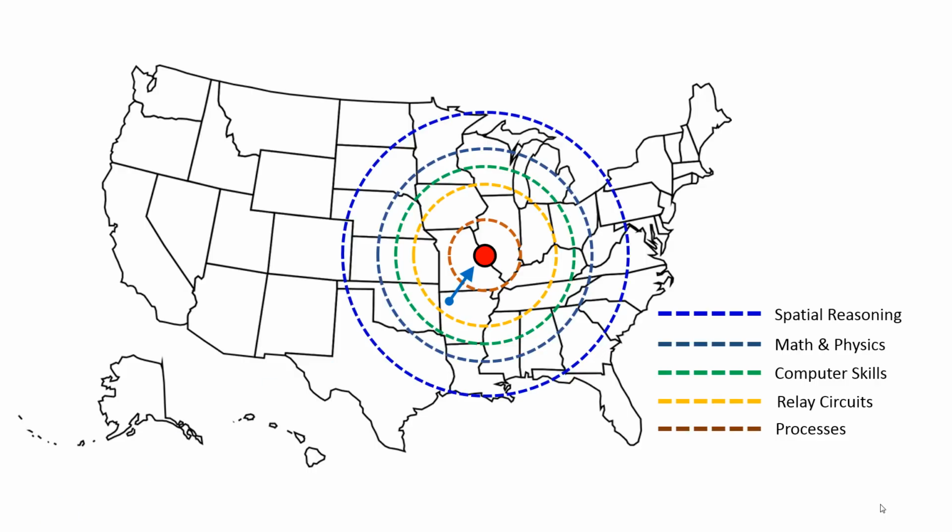You're going to have some people, it'd be nice if this is all that you had, were people that had some relay circuit knowledge, and you were going to move them into understanding processes and their connection with the PLC control, the software, the memory, basically using a PLC to control a process. This would be the ideal student, that they already understand relay circuits and might have a little knowledge on processes, and you're going to give them more.